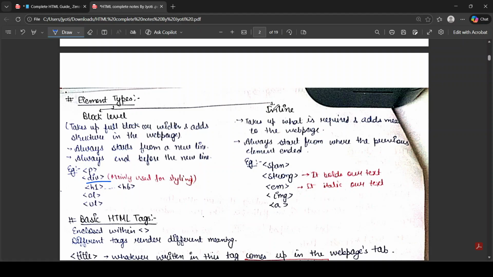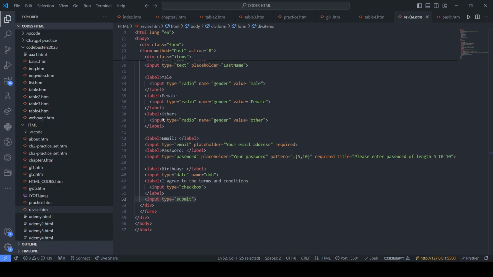But if you want to take only the required space, then you will use span tag, strong, emphasize, image, anchor. I can show you the difference between div and span tag also.